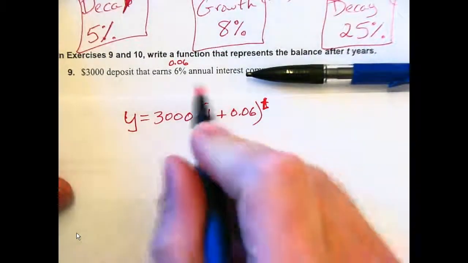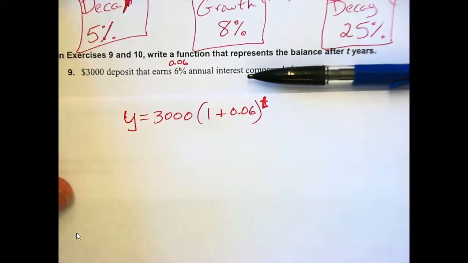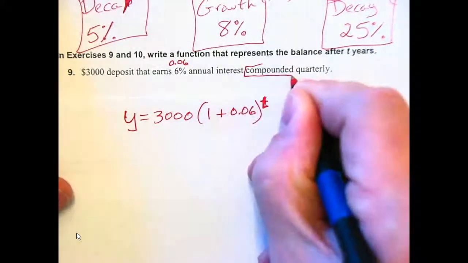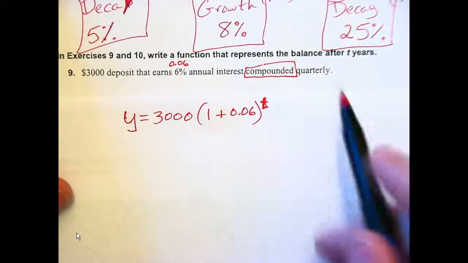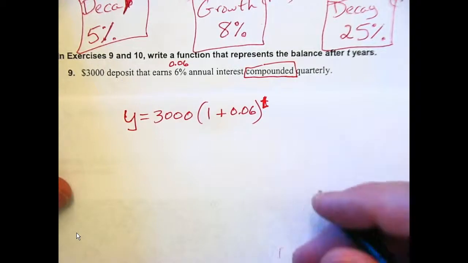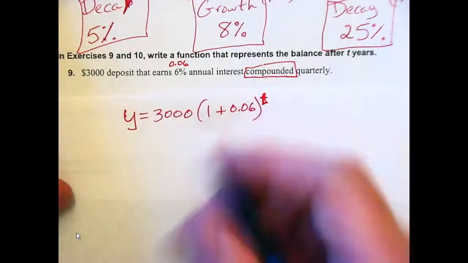All right, well, now when we actually add that compounded quarterly, the way that's written right now, that's once per year you get that interest. Well, they're not saying that. They're saying it's compounded. Compounded means we have to deal with those n's. It's quarterly. How many quarters are in a year? 4. Like 4 quarters in a school year, 4 quarters in a dollar.